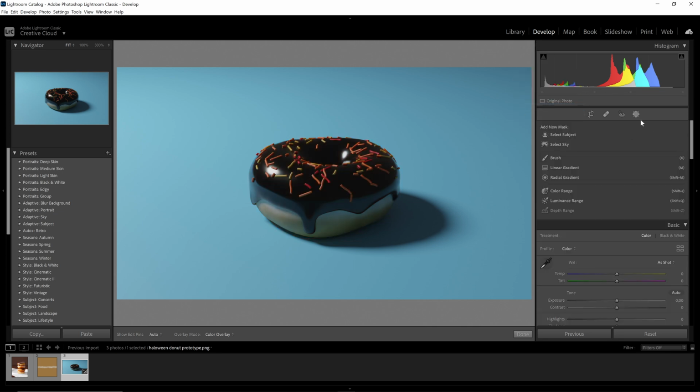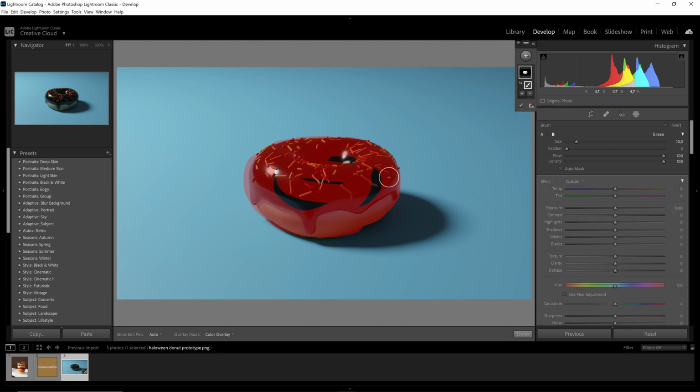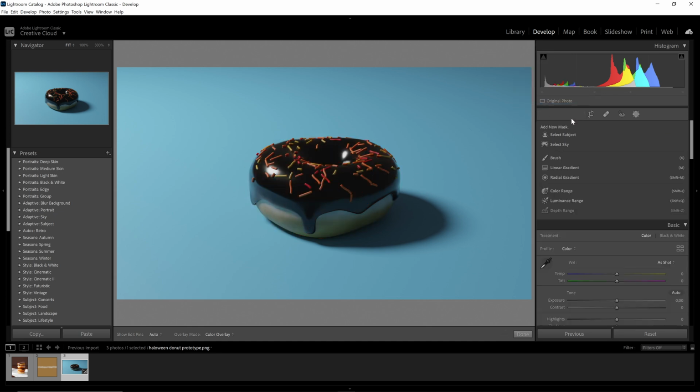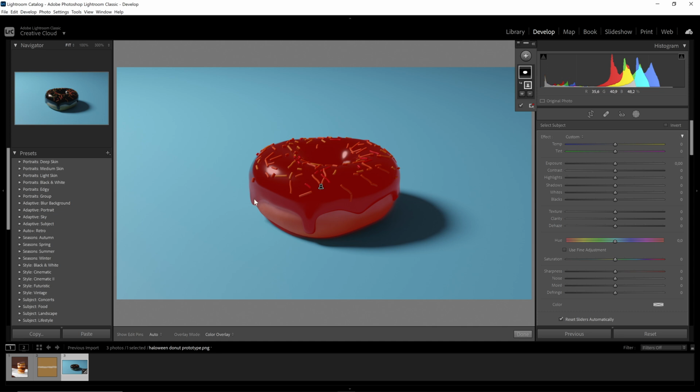So I'm just going to delete this mask. If Select Subject doesn't work, try Select Sky, because either you select your background or you select your subject, whatever, just select something. Or you are going to have to actually use the brush and do the edges very carefully and physically select your subject. But if Select Subject works, great. So the first step is getting a perfect mask, as perfect as you can get it.